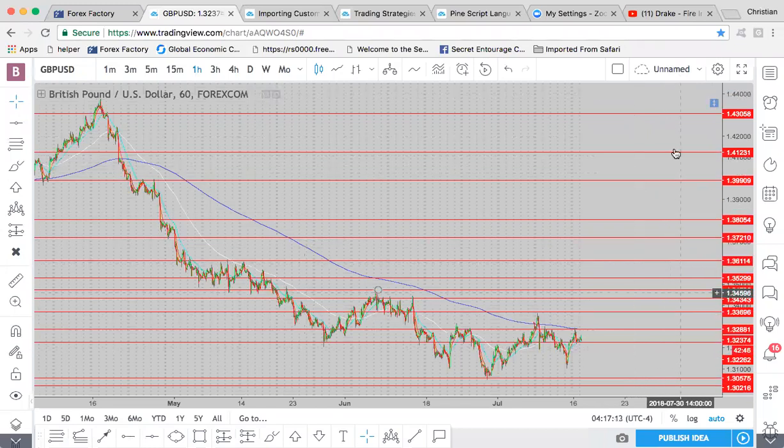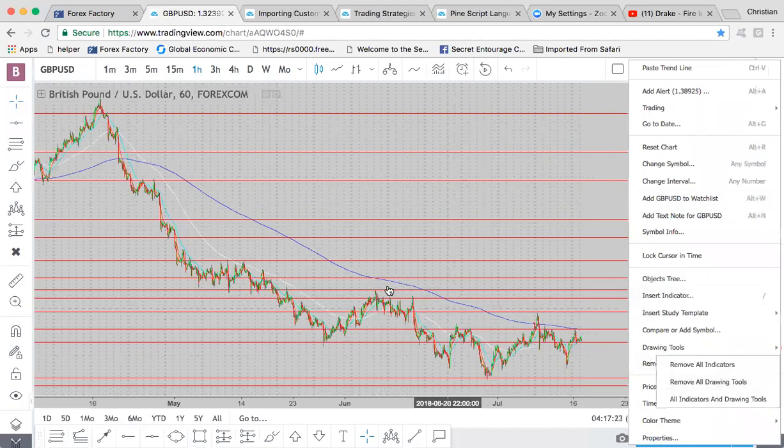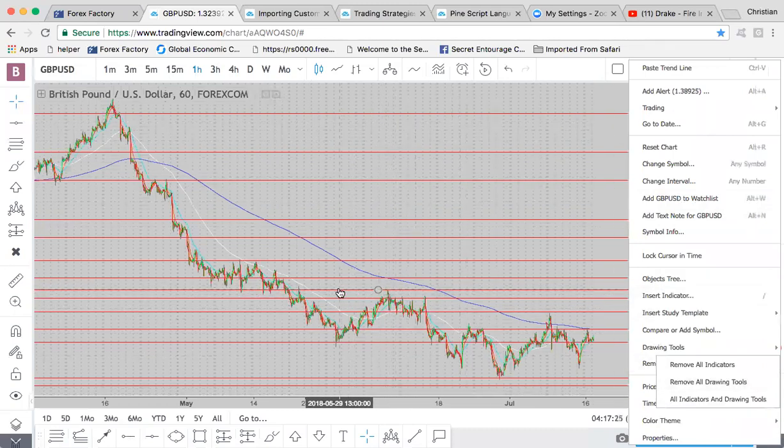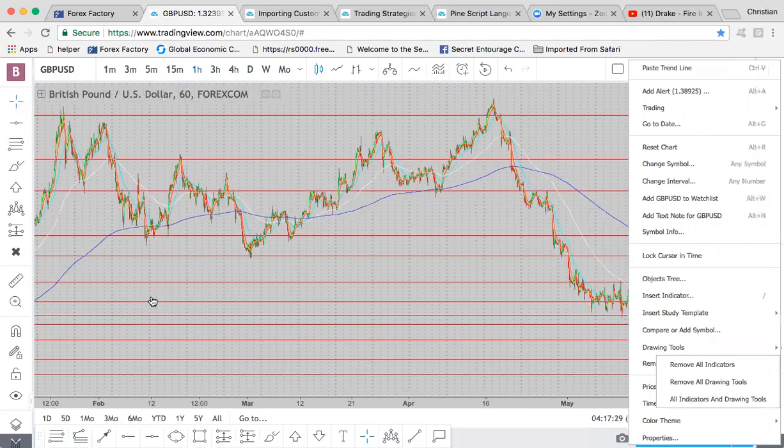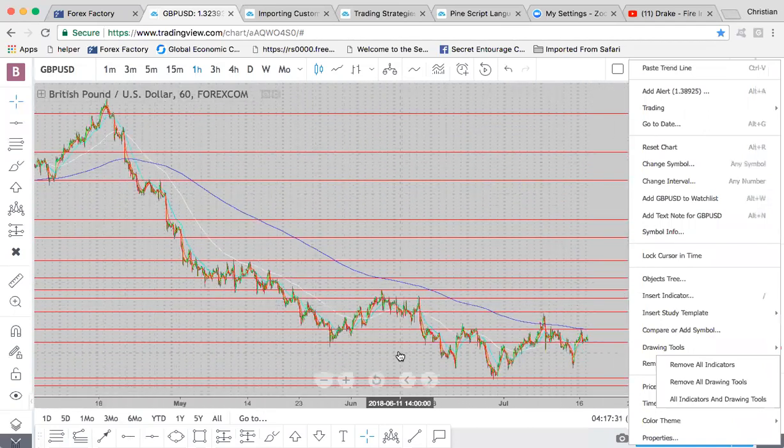The true support resistance is never established. There's never a support and a resistance. Why? The market always breaks one. So there's never true support. This is never true because it's going to get broken. It already did in the past. What do you think it's going to do in the future? So there's no point of drawing all this.